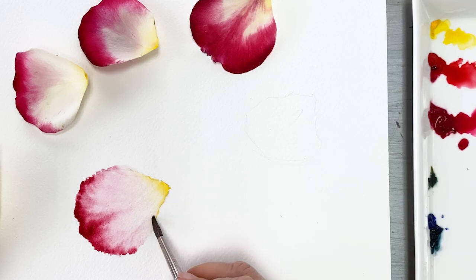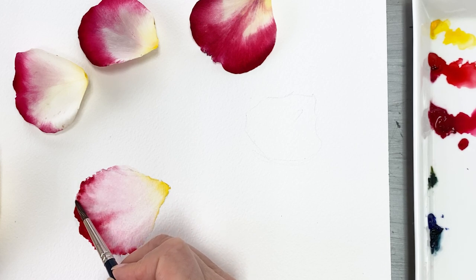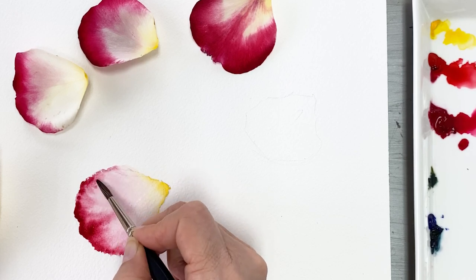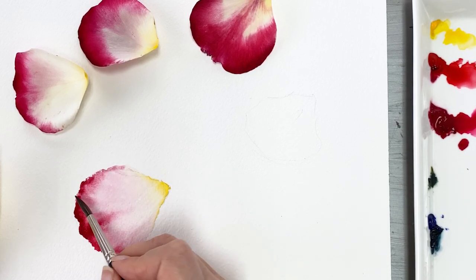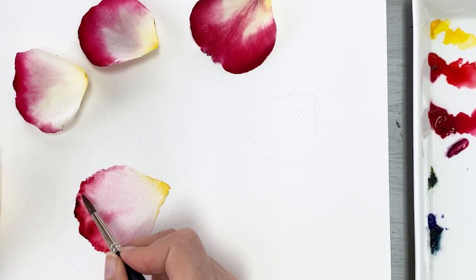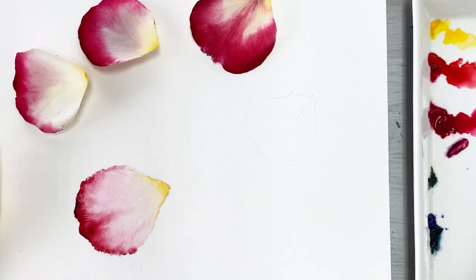So I know that is the hardest thing, I know. But there is nothing as good as practice, right? If you practice plenty of times, you can get it. Yeah, you can get it. Okay, that's it.